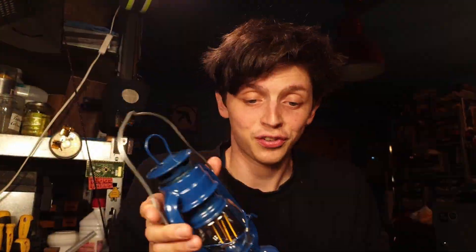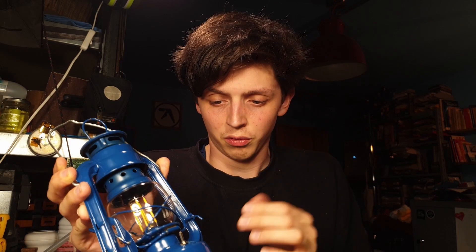Now that I have finished this first version of my oil lamp — now a LED lamp powered on AA batteries — it's time to reflect a little bit. I'm very happy with how it turned out. It's a very bright light. AA batteries are very easy to buy or to find, so it's a very practical lamp to take with you camping, or just have it in the garden, or do something else with it.